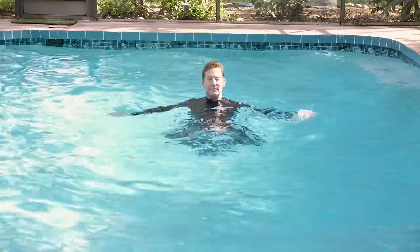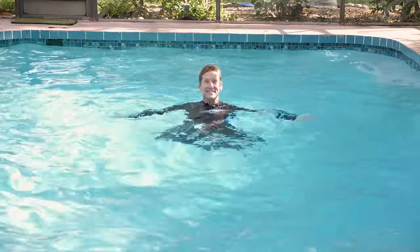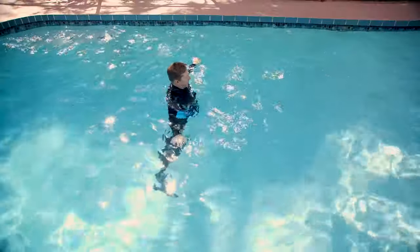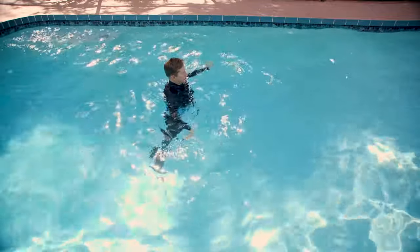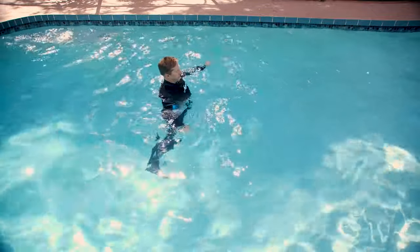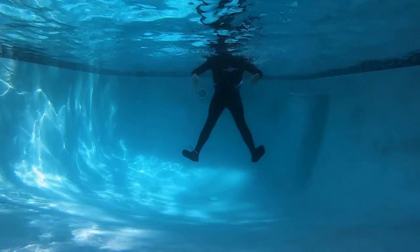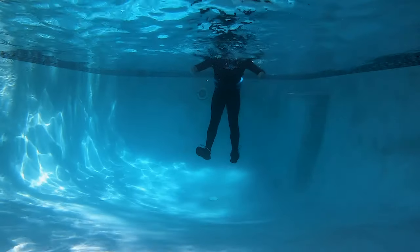Your next move is going to be that helicopter move, those jack circles. Okay, jack circles like a helicopter. You're making circles on the pool floor, really getting mobility in your hips. But then you got to go the other way. That transition can be a little challenging.